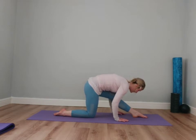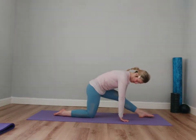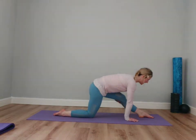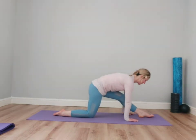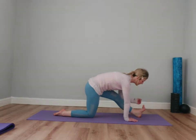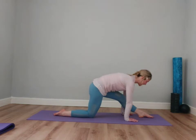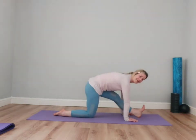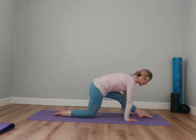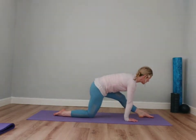lengthen. Now you can start to draw yourself down. So you might find that leg needs to go a little bit further away so you find you're not sitting back here. So full hamstring length. And then just flex the foot. So as you pull the toes back, notice you get a calf stretch and then press the foot down. So we're going to inhale, flex, calf stretch, exhale. Now when you press the foot back down, think about lengthening the torso so you've got a deep stretch.